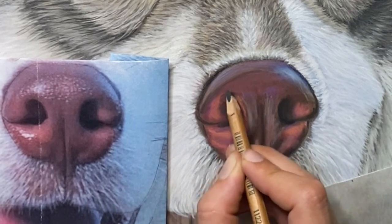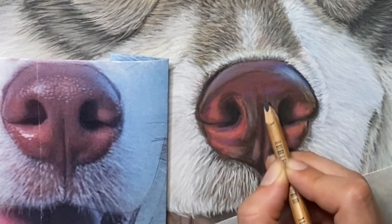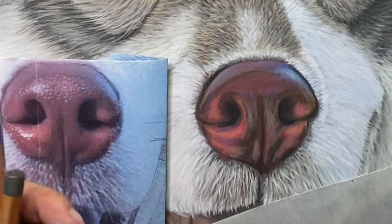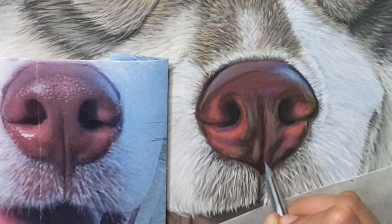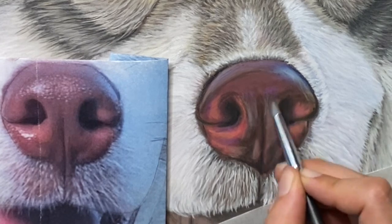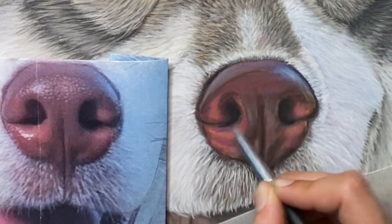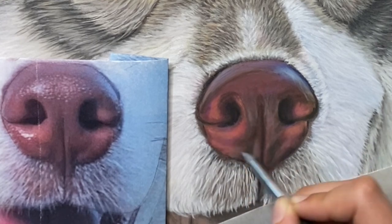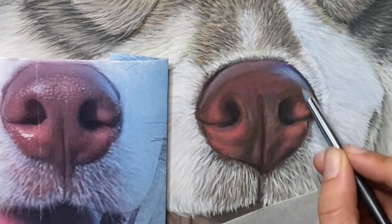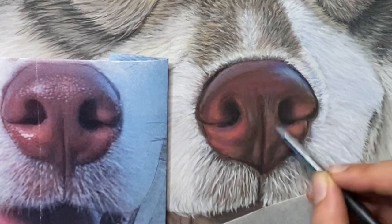Now that the colors are more accurate and I don't want the blending to muddy things up as much, I'm going to use my color shaper. As you can see, it's this tool with a plastic tip that you can get in art stores, and I find that it moves the color around better than the blending stump, especially because it doesn't absorb all the pastel. I highly recommend getting one of these. I'm being very gentle with it because I want to keep the detail that I have. I'm just smoothing things out.